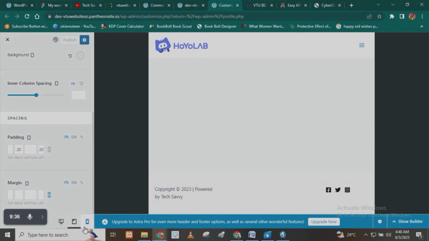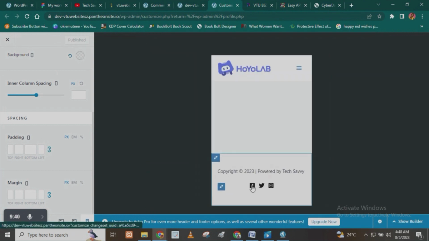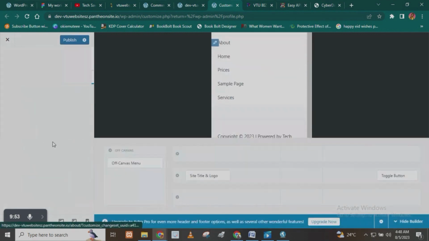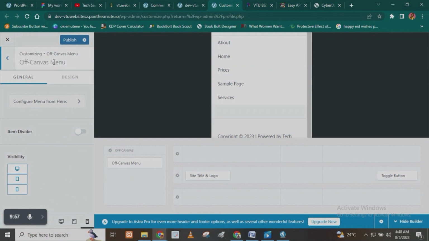Then when you're done with that, you also check for these particular settings on a mobile view and see how it is. You can see right now that it's looking better on mobile view. And then you see your menu. If you click on it, you get to see all these menus that you have done. You can also do some settings for this menu to see how it looks on mobile view.